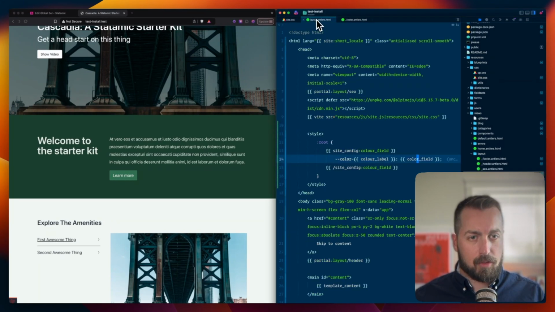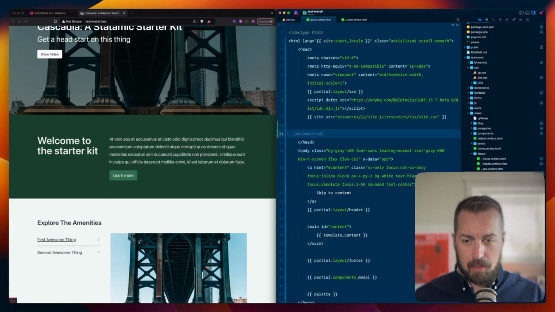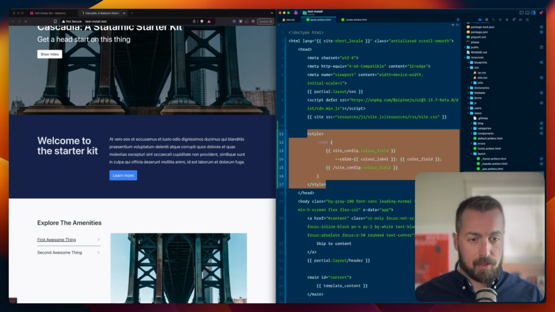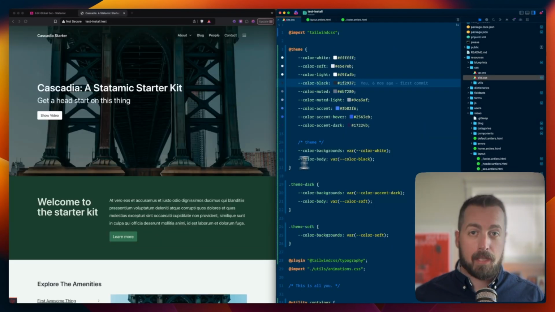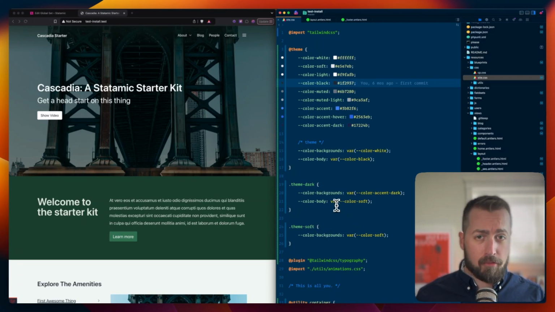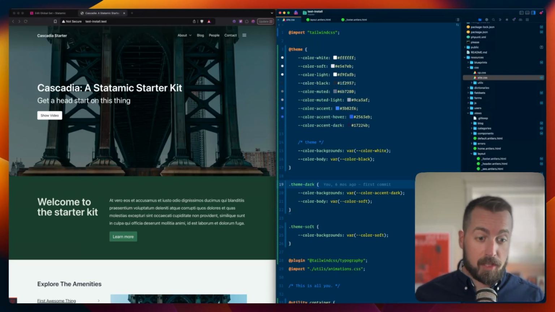If I was to go over to my layout and just comment this out, now I'm back to my default. And here are my themes right from within the dashboard. So once I've got this CSS structure defined, and I've got a couple of themes defined here, I'm not overriding a ton for all my given themes. But if I just have to replace these colors, then all of the corresponding themes will adapt as well, as long as I'm using those same CSS variables consistently.